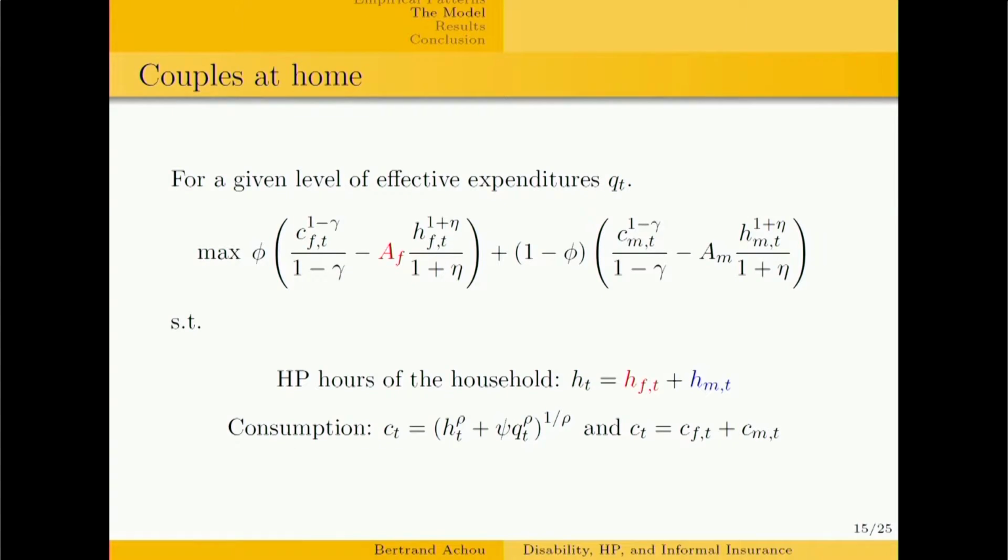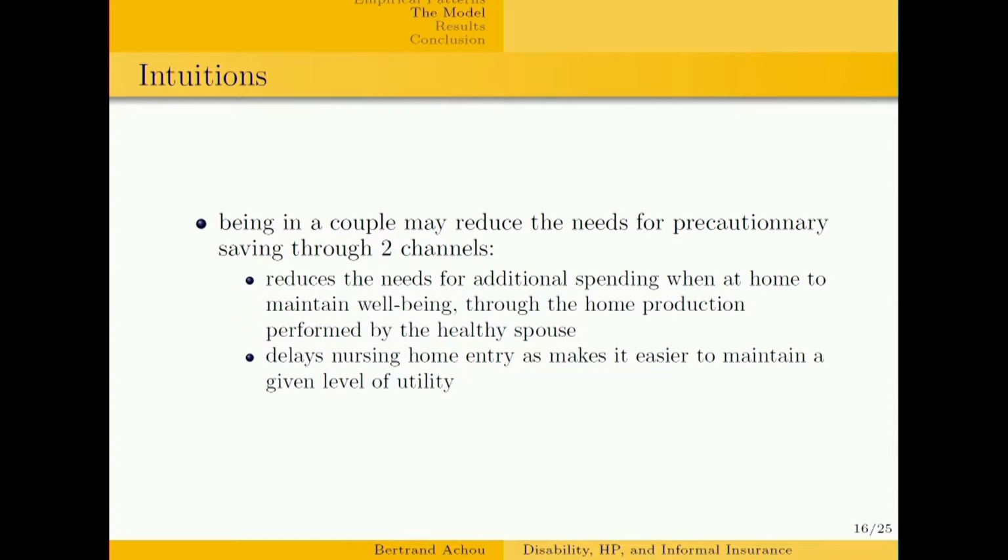Something else I don't take into account so far is help from children, but that might be included in some exogenous way relatively simply by having an additional term here, which is help from family, and which might happen with some probability. So you can do it in a probabilistic way. You can include help from the family, and that might also reduce your needs for saving and delay nursing home entry. So that's quite a flexible model to do these kinds of things.